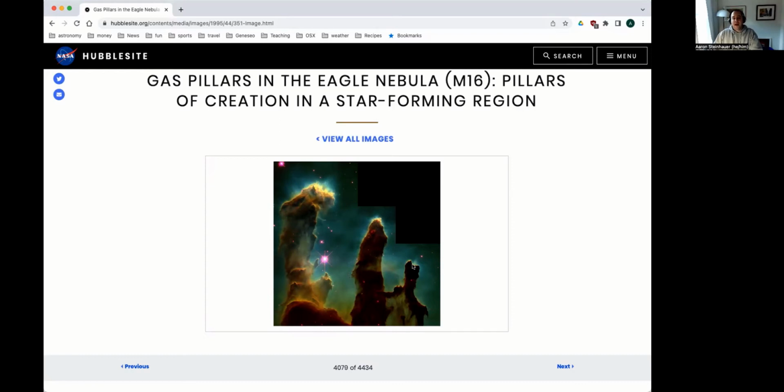This is that Hubble image, and these are regions where new stars are being formed as we speak. How do we know this? Because there are lots of other baby stars in the field, and those baby stars, some of them are very massive and have turned on and become extremely luminous and extremely hot and extremely energetic objects that are expelling huge winds into their interstellar medium. And those winds carve out the dense material that was used to create the stars in the first place. And that's what we're seeing here.